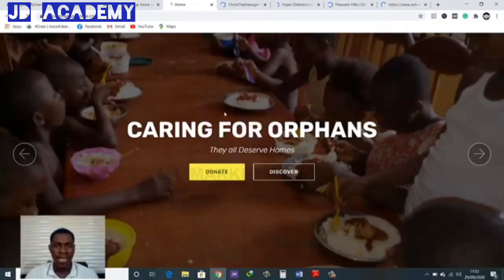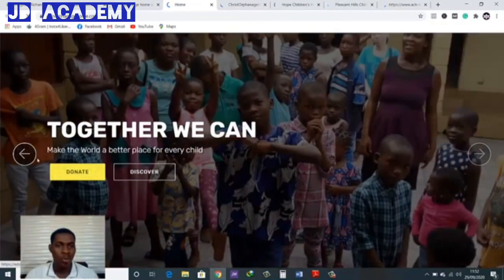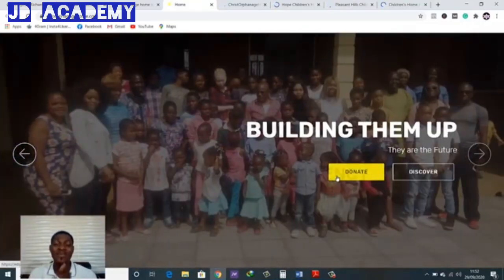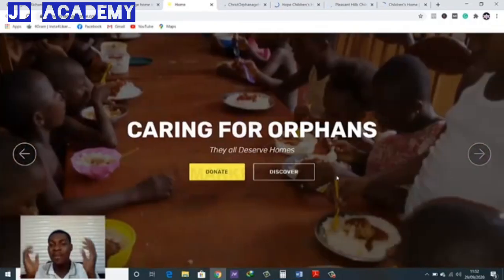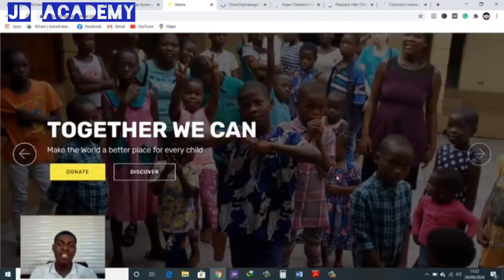Okay, this is a Nigerian orphanage home. So I don't know if you understand what I mean by the quality of pictures we use on a website will determine how the website is actually going to look like. Look at the quality of this picture of this website. Very, very poor, extremely poor. You get, but if they had a very professional HD image on this side, I tell you it is actually going to come up well.